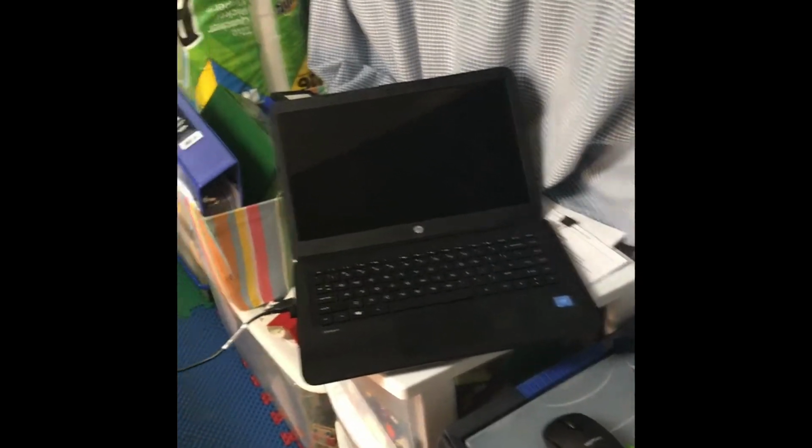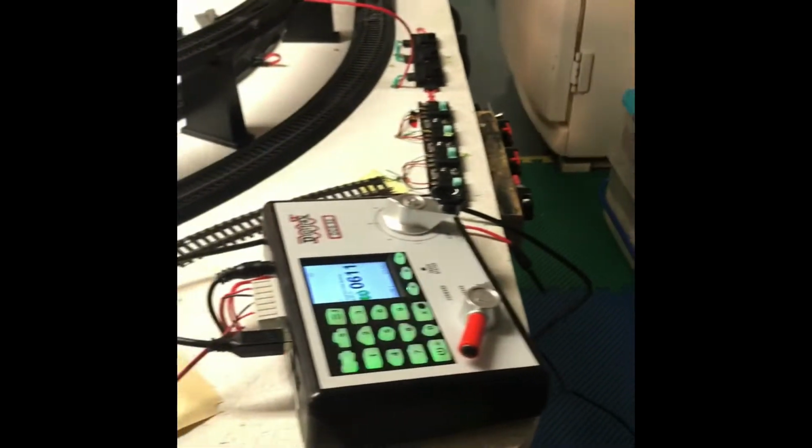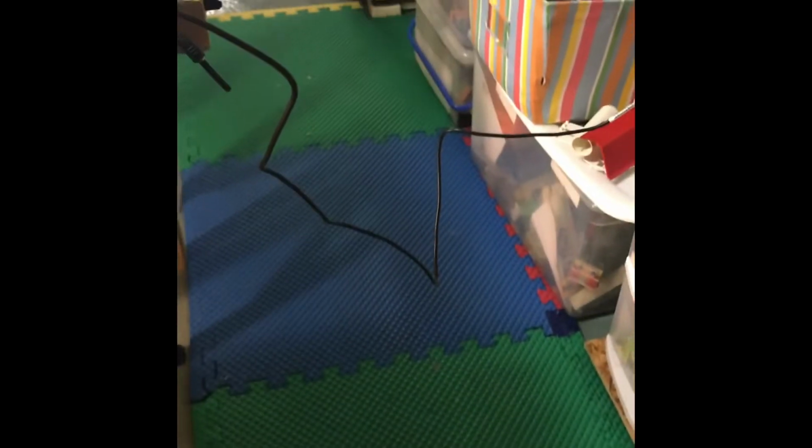Here's my computer plugged into JMRI. Now, mind you that it is very messy down here right now. We're really working on this layout. We don't have everything in a proper spot yet. We're gonna have a storage room under there, so some of the stuff will be gone under there.